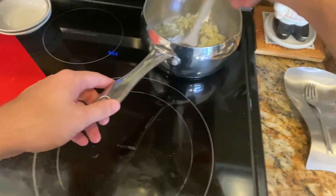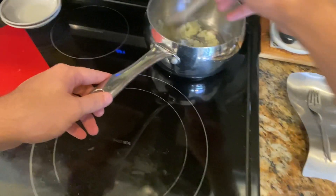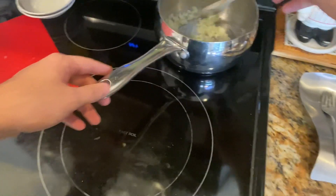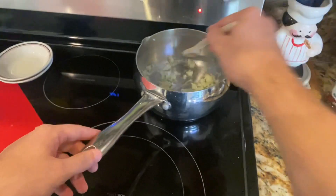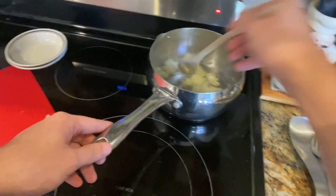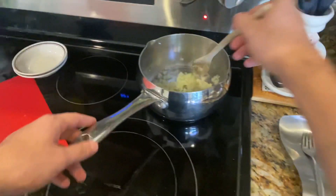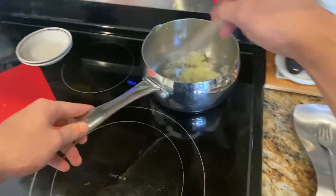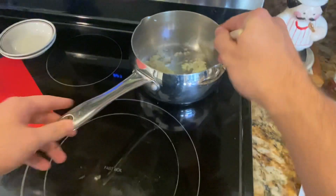I'm not going to cook them all the way through — I'm going to cook them down but not all the way. I'm just going to keep stirring to get full coverage of the olive oil and butter on the onions. This is going to go on until I get a clear, almost translucent type of look to them.